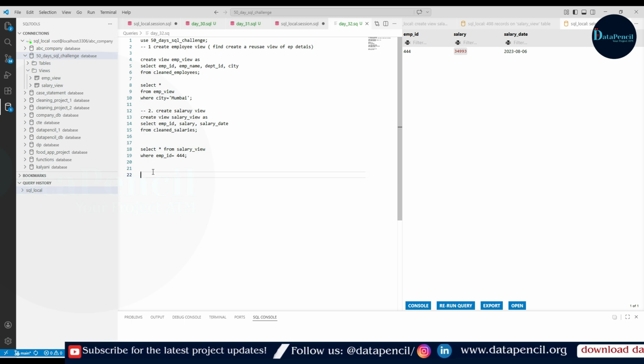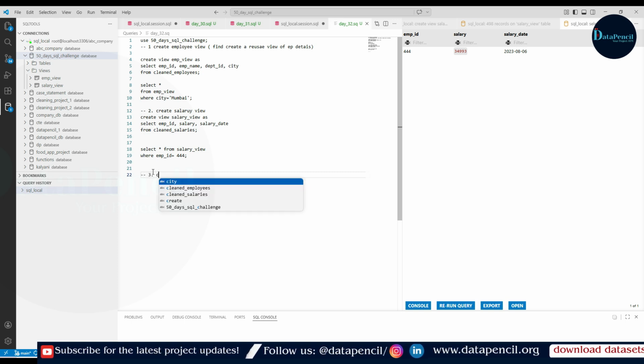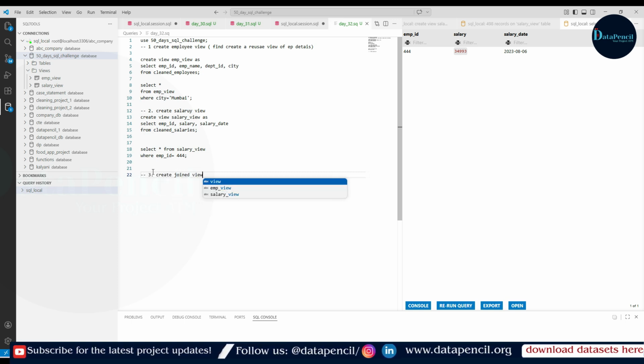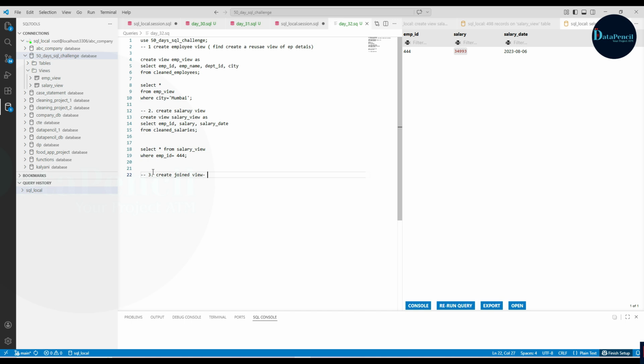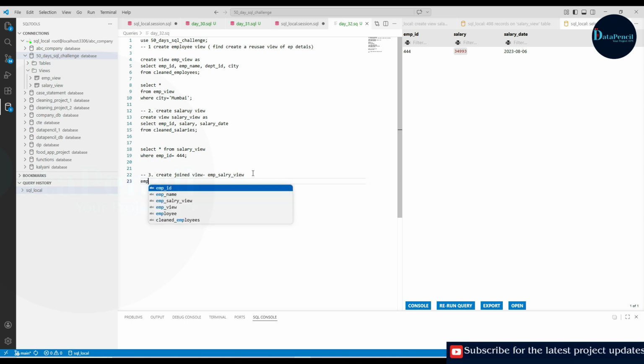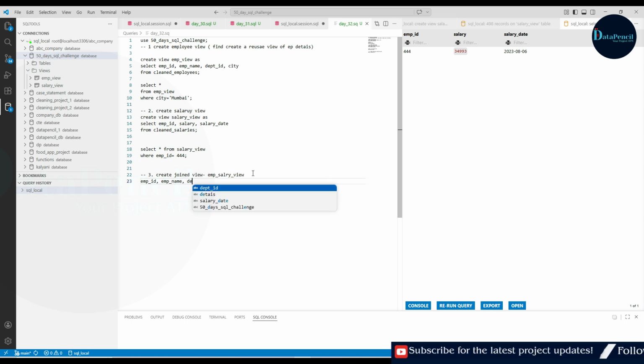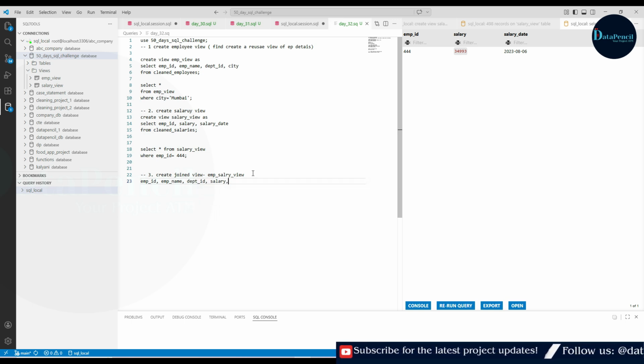So now come to our query number 3, and in this query we have to create a joined view, and the name of this view will be employee salary view. Okay, so in this view what columns do we want? Here we must have employee ID, and then employee name, as well as department ID, salary should be there, salary date should be there.